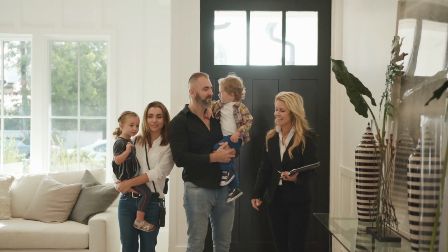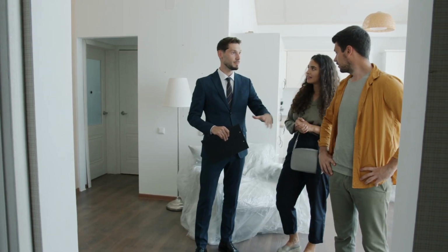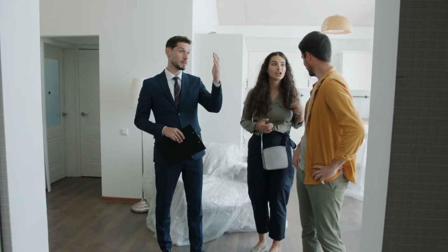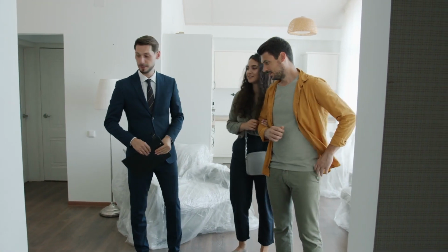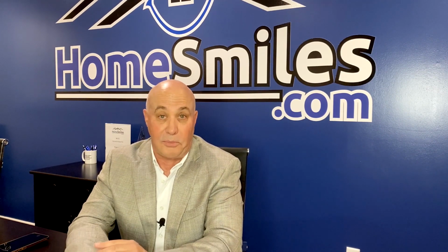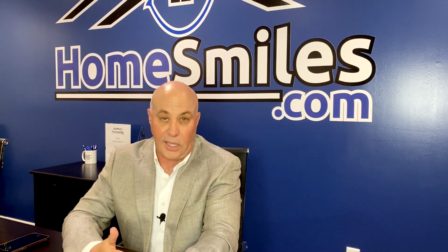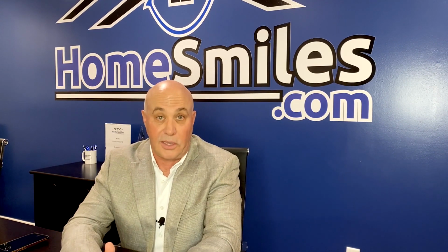Now on the buy side, when I'm taking a client through a property, the client is looking at the property, getting an idea of the flow, the lighting, how comfortable they feel. But then when you peel back the onion, as we like to say, they're wondering, what do we need to do to the property? Now, a lot of agents out there don't do a thing. They sell the property as is. It looks very rough around the edges. Today's buyer does not want to have to deal with any kind of home maintenance. So when you're burdening the buyer, they are pulling back from the transaction because they don't want to have to do it themselves. So now when I offer Homesmiles, they're like, sign me up.